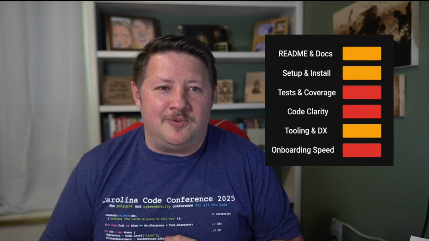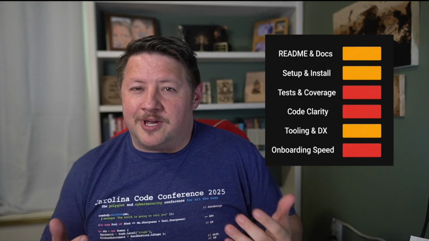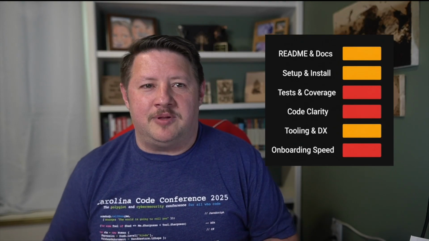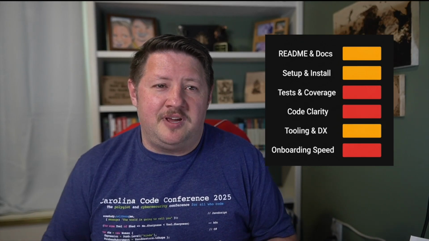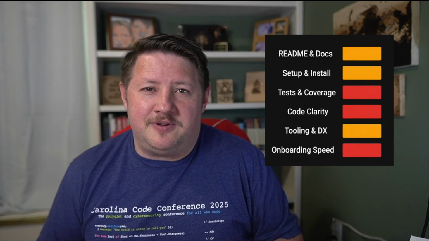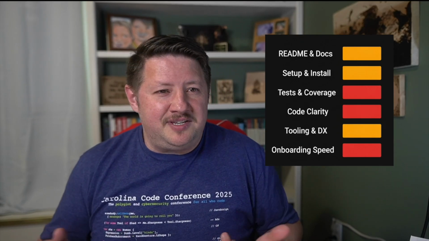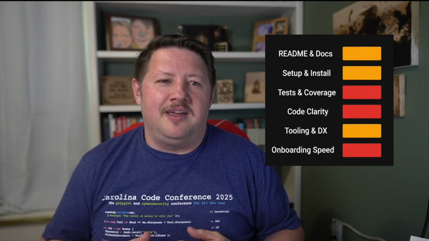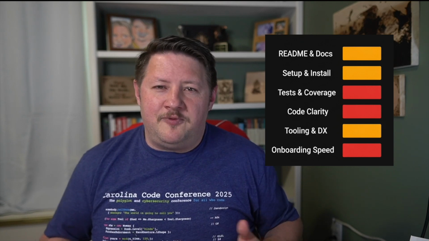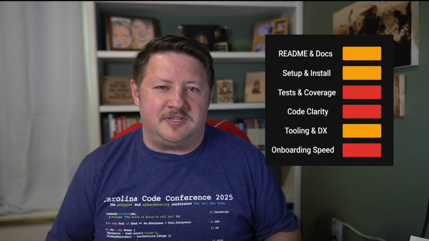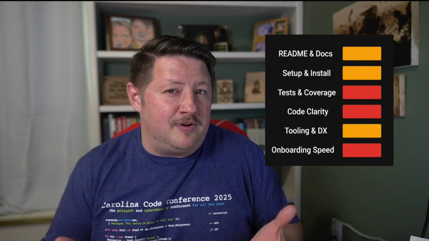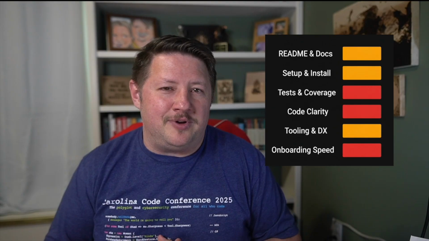Setup and install was a little rough. We found a broken test suite, and that's kind of a problem. We were able to fix it quickly, so that's a bonus. But is it really useful if it's only running one little tiny test? We'll look into some of that today. Dependencies weren't really a problem for the app. The Gilded Rose ran just fine from its install process, and everything seemed okay there, so we can give points for an easy install.